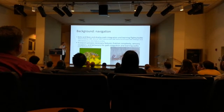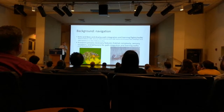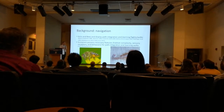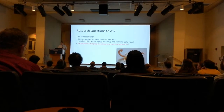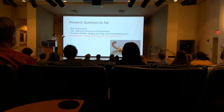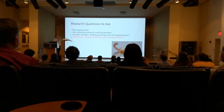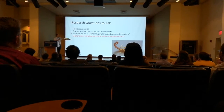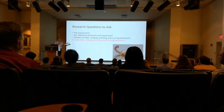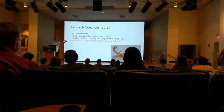We're not going to directly measure venom use in this particular study, but we're building towards that — we're going to use stinging as a proxy. More specifically, the kinds of questions we're asking are about risk assessment. Do we see risk assessment in this particular species? I'm not aware of any literature suggesting that Vegevis has been tested for risk assessment, so we're going to test that from baseline.